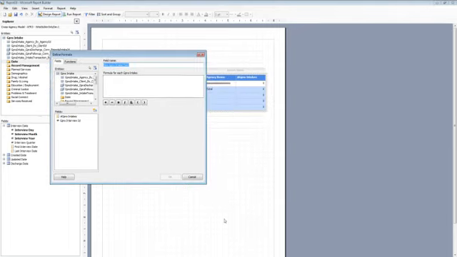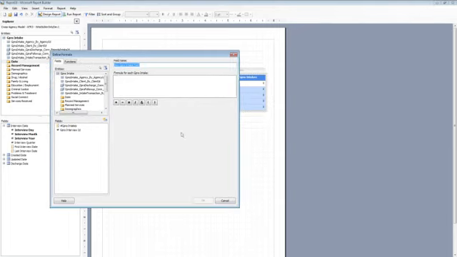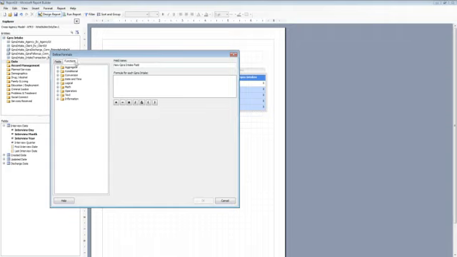So for the formulas, I wanted to show you something that was simpler, but for the formula, you would want to use the date and time function. And so you have that week function that you have in there.